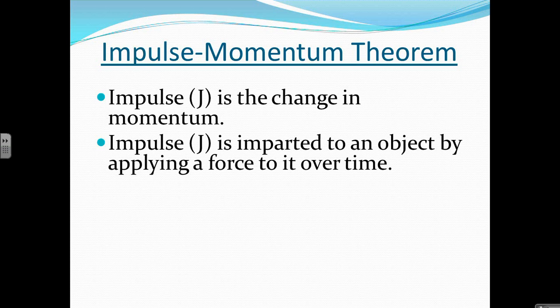This will cause the momentum of the object to change, and it gives us the relationship between impulse and momentum, referred to as the impulse-momentum theorem. This is how it's represented in your AP Physics C notes: impulse J is equal to the integral of F dt, force over time, equals delta P. If force is constant, meaning force is not given as a function, this relationship would just be impulse J equals Ft equals change in P. So the integral of F dt is for non-constant scenarios, and Ft is for the constant force scenario.